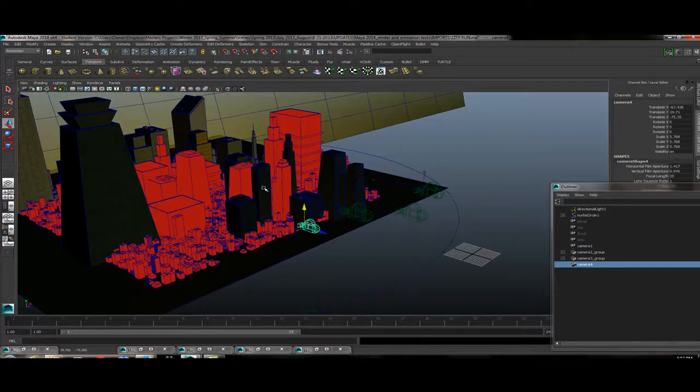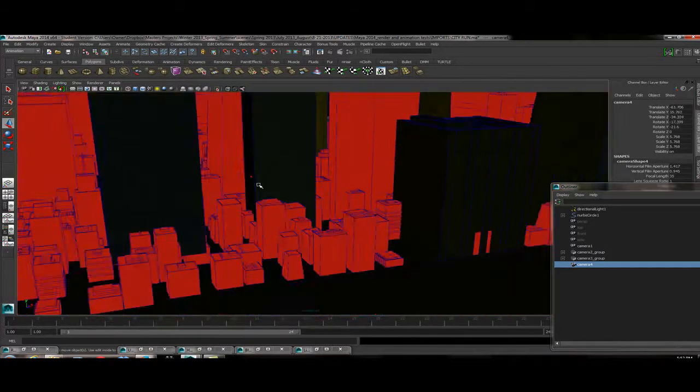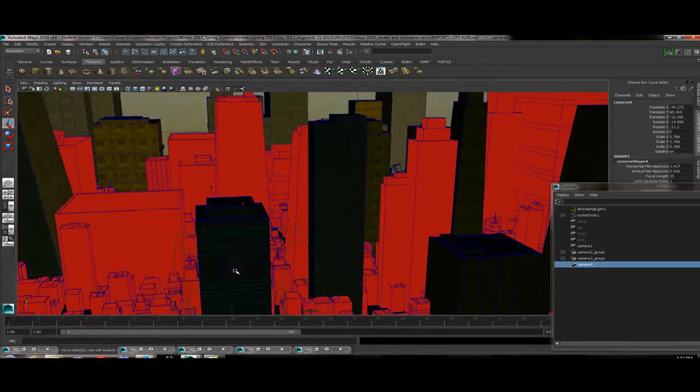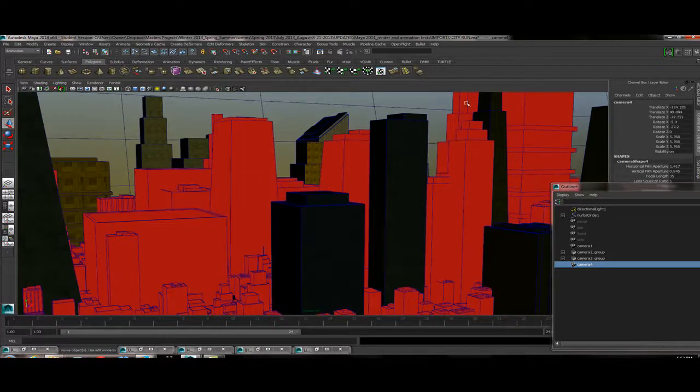So what we're going to do, let's actually look through his eyes. And to do so, we're going to go to perspective. And he's the latest camera, so we're going to go to camera 4. There he is right there. I'm going to zoom out a little bit. And whenever you're starting out to work with your cameras and mess with your environments, what you want to do is figure out what your ratio is going to be and figure out where your cutoff area is going to be. Very important when it comes to working with cameras.